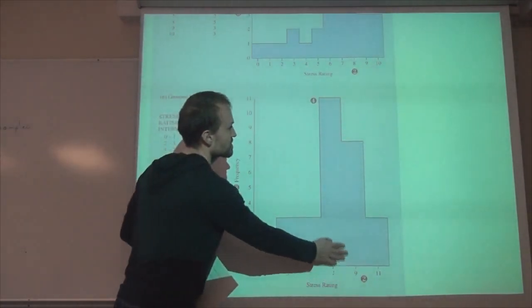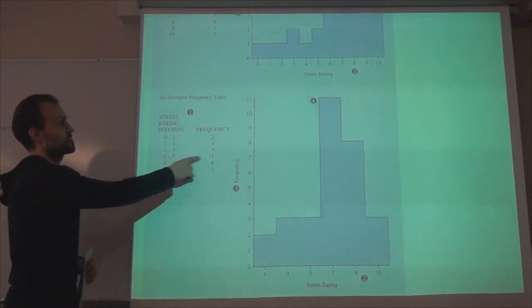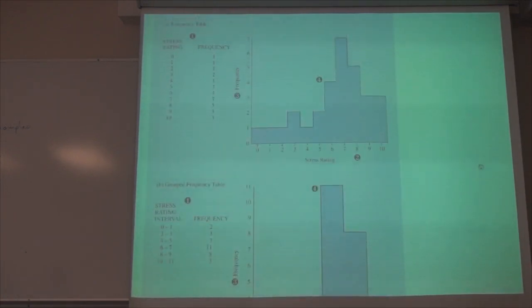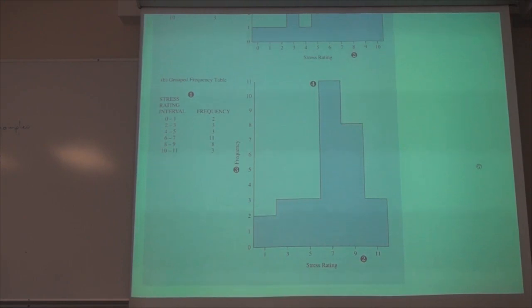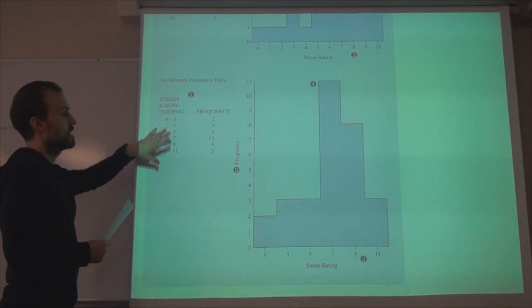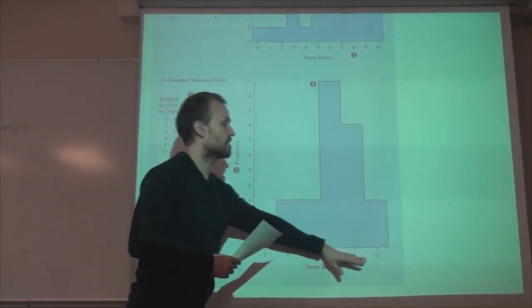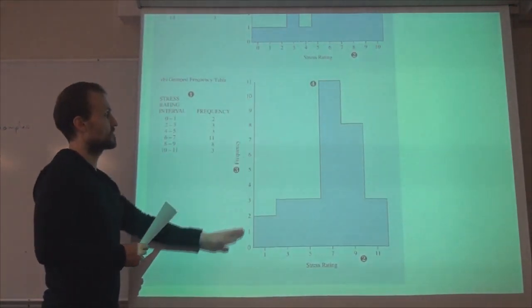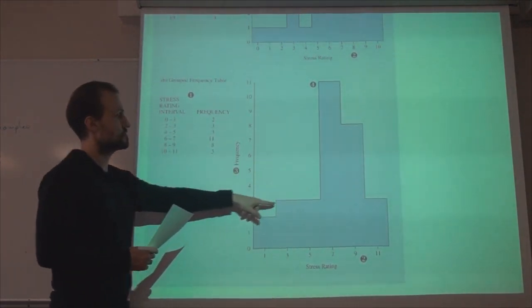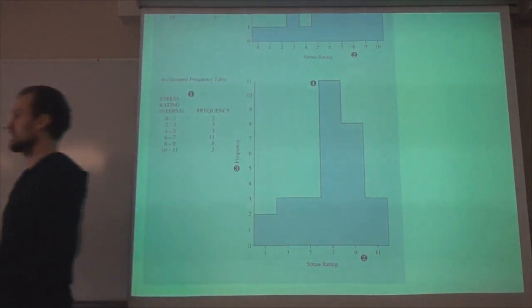It's still centered around the 6 to 7 range, which is still the highest. So I can play with groupings and see which one is representing the information in the best way. Still the same information. So that's a histogram. So I have the steps here, 1 to 4. I have my frequency table. I look at my different values on the horizontal axis, my frequencies or percentages on the vertical axis, and then I just look at the heights and make little bars accordingly.